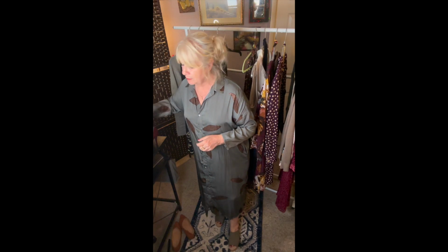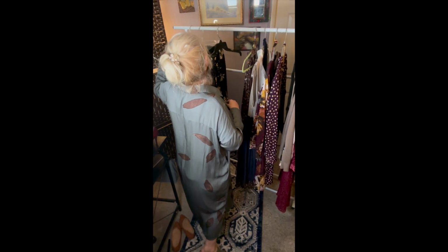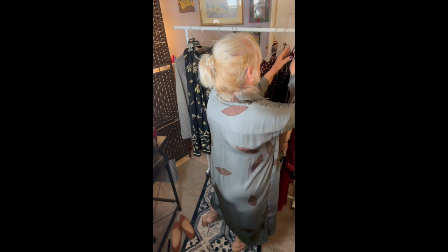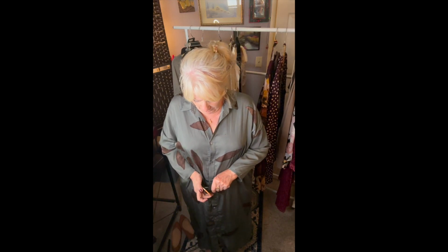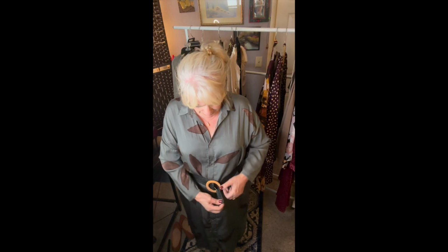You can just tie it a little bit if you want to. But another thing is, if you want this to be a little bit more defined, you can use a different belt that will define your waist a little bit. So this is also an option. That will give you a more defined waist, and with a belt that is a little tight, you can lift up the dress if you want to.